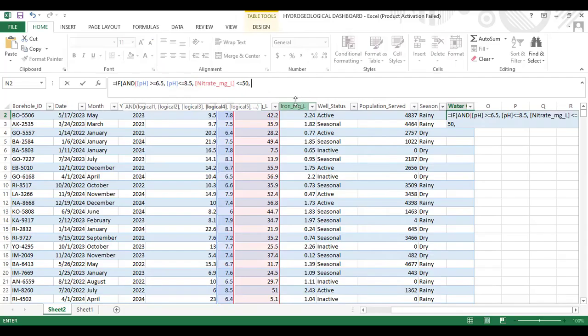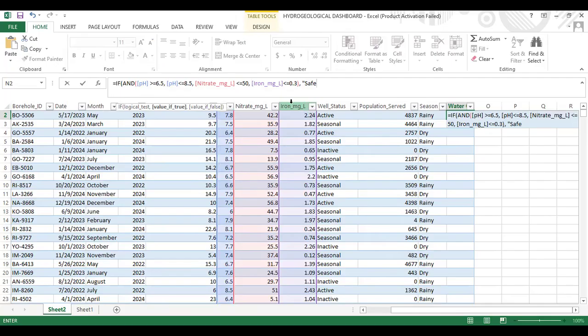Then for iron, if it's lesser than or equal to 0.3, so let's pass our argument for each of them. So if it's lesser than or equal to this value, it should be safe. If it passes this requirement, then it's safe.